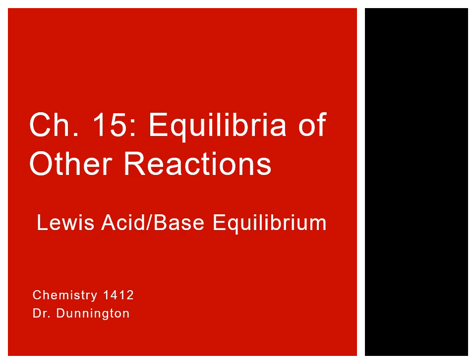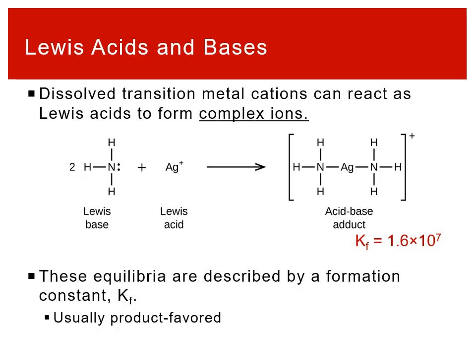So now we want to fold these Lewis acid bases into our existing descriptions of equilibrium and how they play or interact with everything else we've talked about. So when you have dissolved transition metal cations, they are pretty potent Lewis acids. And so if they're dissolved into solution, they will really serve as an acid for any potential Lewis base, which is really anything with a lone pair. So any sort of molecule with a lone pair, anions, all serve as good Lewis bases.